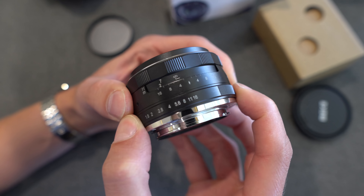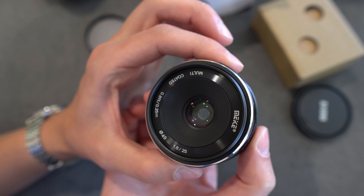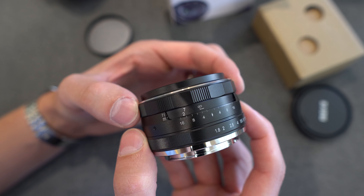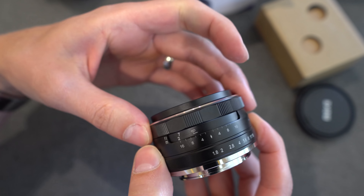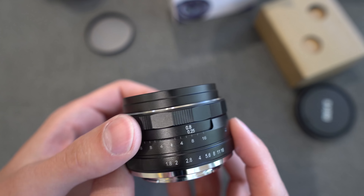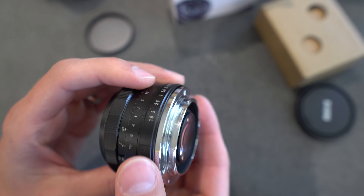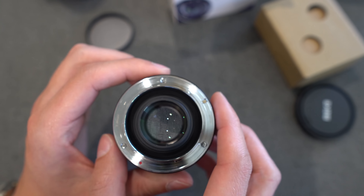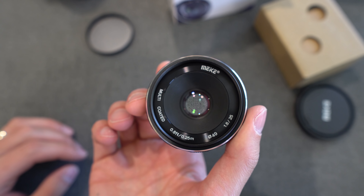You have the Makey logo on the side and not much else. The aperture here on the bottom goes from f1.8 to f16 — smooth and de-clicked, decently stiff. You can see the aperture opening and closing in the middle. Here is your focusing ring with a window on the front. You get a fair amount of focus range — a little more than a full half turn, so plenty of range, which is nice. The front barrel does move as you focus, so there will be a little focus breathing. Very lightweight and well-constructed — looks like it's all metal around the back, metal mount, no electronic connections. Again, this is a manual lens and it's APS-C only, so you can see how small that back cutout is.